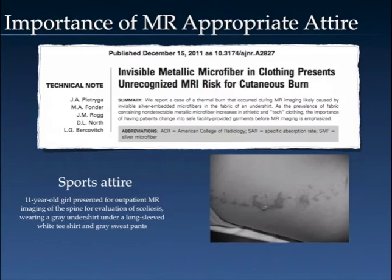Well, here's a case where this site did this, and from what I understand, this facility has very good safety policies and procedures. They just didn't change this girl out of street clothes. And as you see, she has significant blistering along her flank.